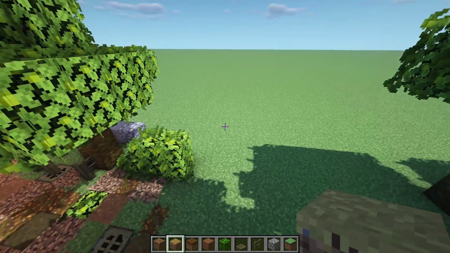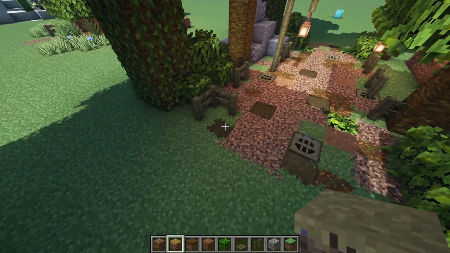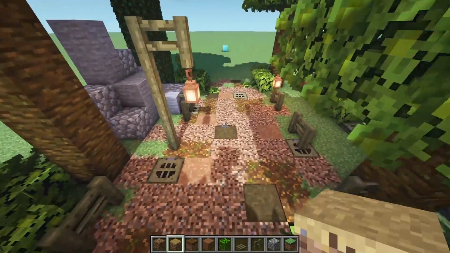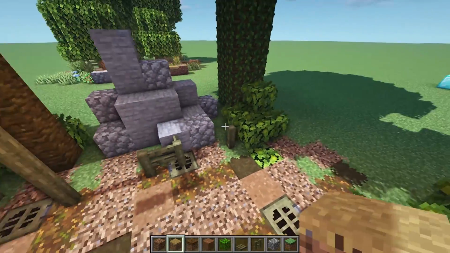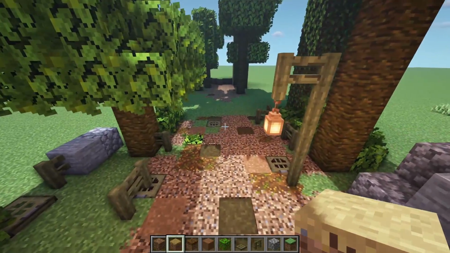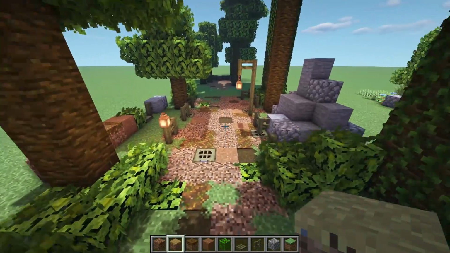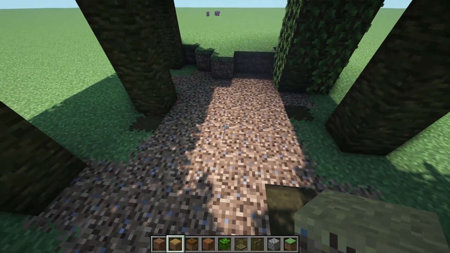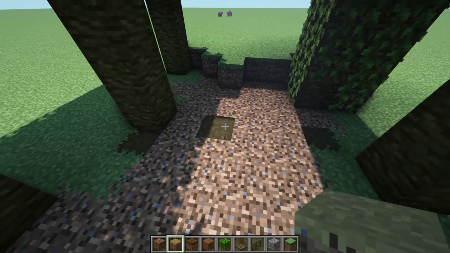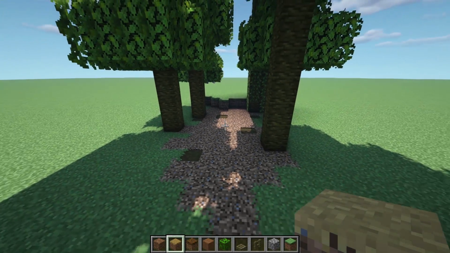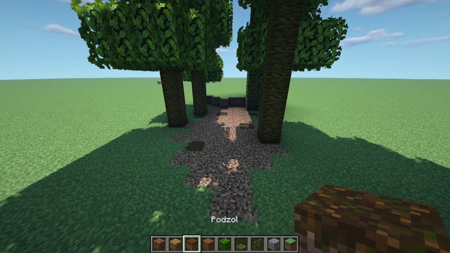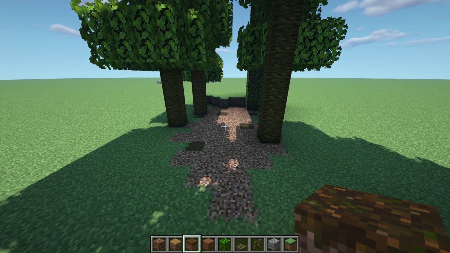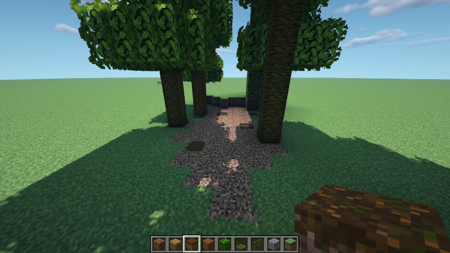Let's go back to my example over here. You'll see I only have 1, 2, 3, 4, 5. Looks like I only have 6 path blocks throughout this entire big section. I just use them very sparingly. I don't think that these are a main block that you should be using in your paths. Next, what we're going to use is podzol, and podzol I actually really like inside of jungle areas.